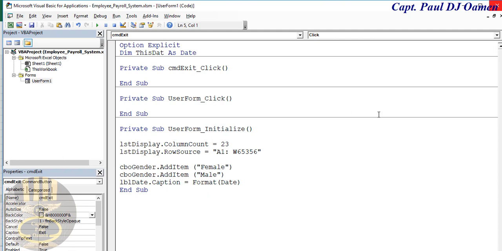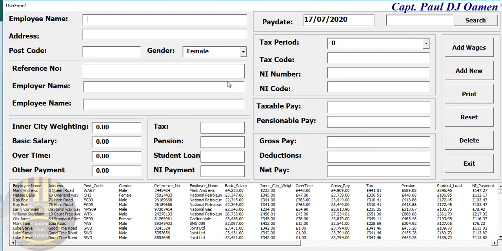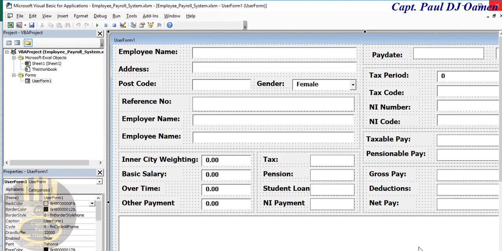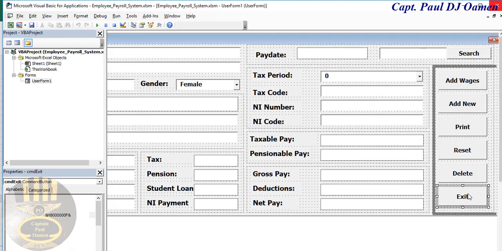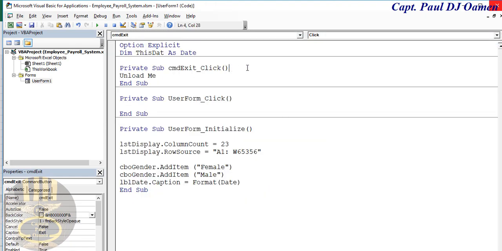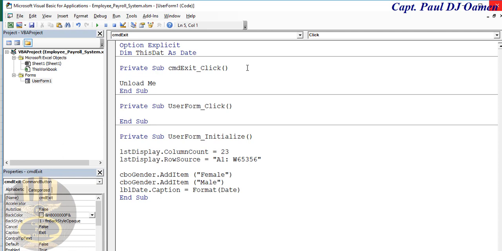You see, a lot of people out there always prefer exit to be unload me. Yeah, you can just enter unload me. The choice is yours. But I, for one, feel that supposing you end up making a mistake and you were supposed to save your work and you mistakenly click on exit, there we go. You've just lost everything. That is why I prefer using a prompt, something that will prompt you and ask you to confirm, do you really want to exit? So let's enter a prompt in there.